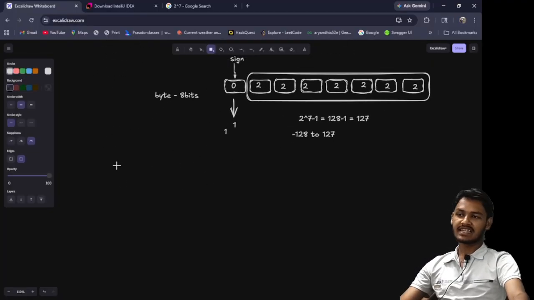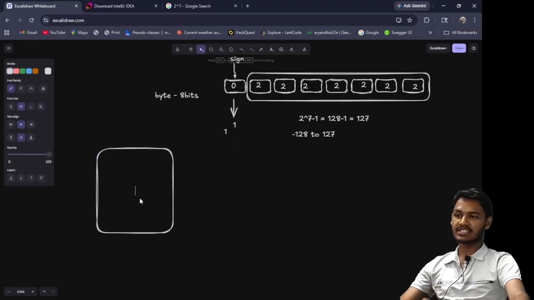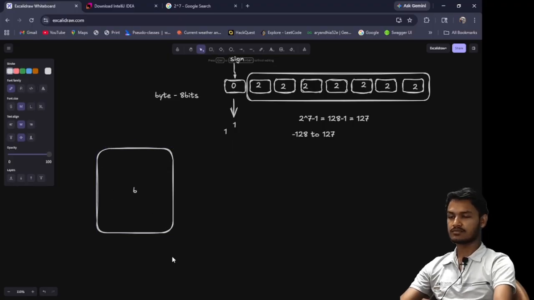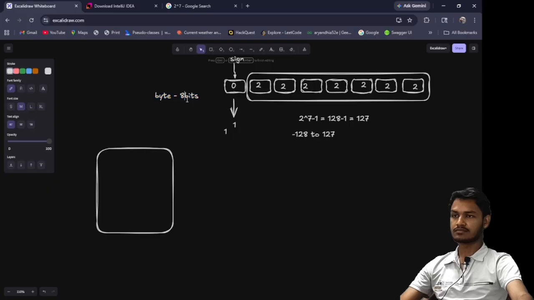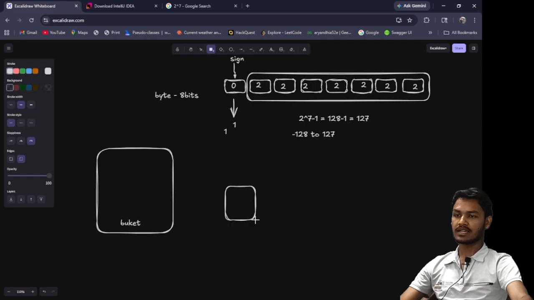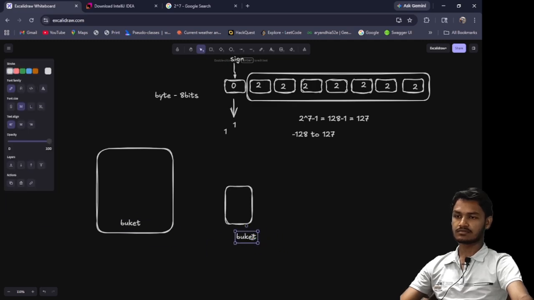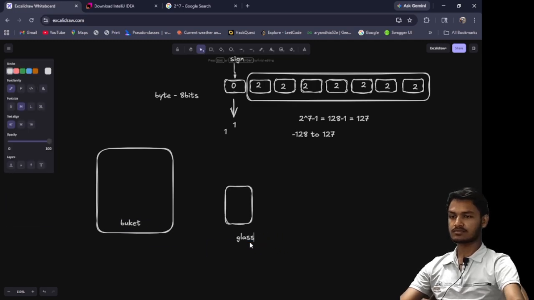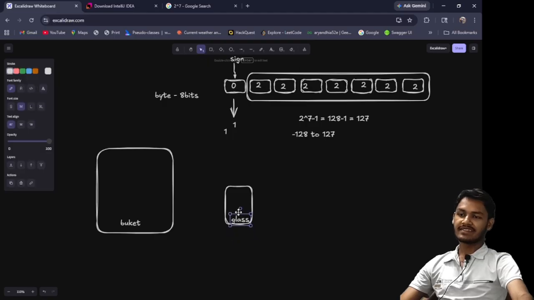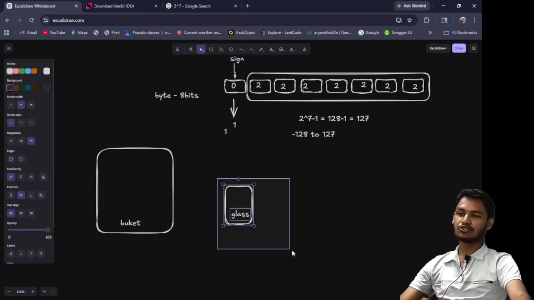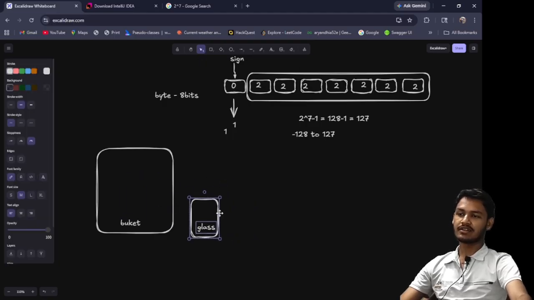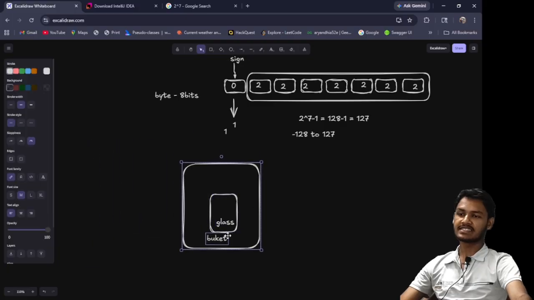Try to understand it like this: we have a bucket, and we have a glass. We can store the glass inside the bucket, but we can't store the bucket inside the glass.